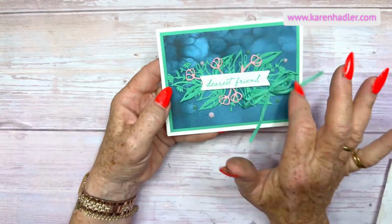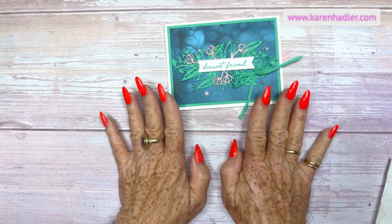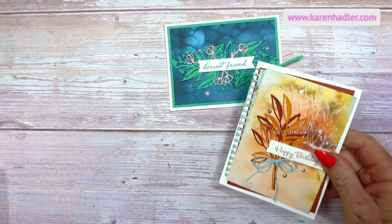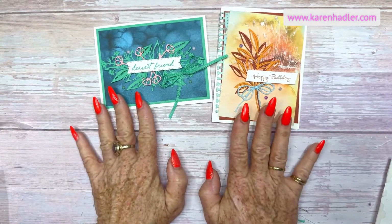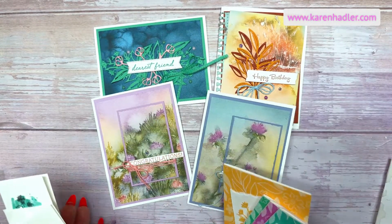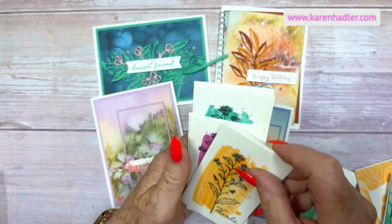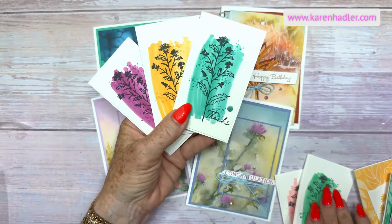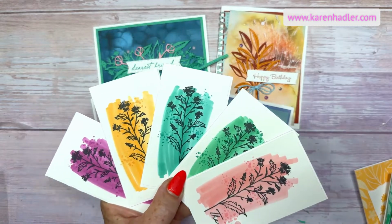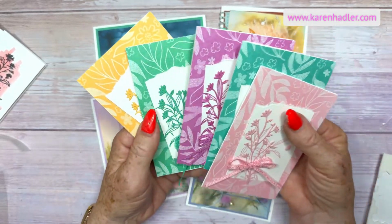So kept the background very, very simple because the inside here is quite busy with all the leaves and flowers, etc. And this is some of these other cards that I've made using this paper. This paper is stunning. That was one that I made, we did a thing on seasons, and that was what I did for autumn. And then I'm sure you've probably seen these before. And that was spring and summer. And then I also, of course, have used the stamp set with these in colour. Really simple notebook note card colours, just to take to class and introduce people to the new in colours. Thank you, Anne, you're so lovely. And these ones as well, using those dies and the stamp that's in the set.